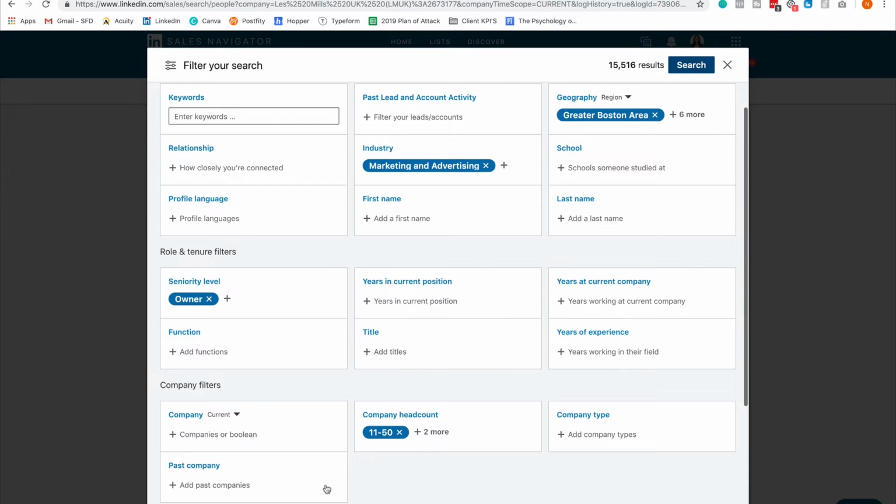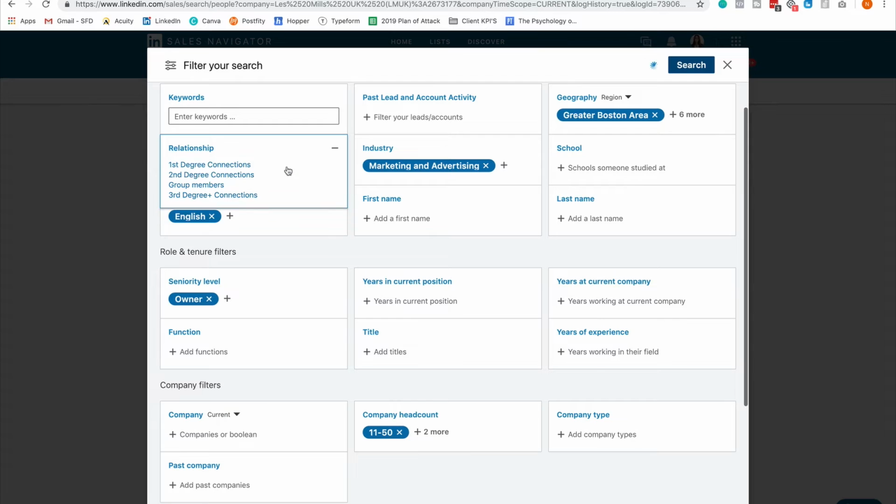Or say I wanted to split this into loads of different lists, I could go ahead and do extras. So obviously I always want to have English language in here. Make sure you put the correct profile language all the time for every single search. Relationship: say I wanted to do second degree connections. Second degree makes it more likely that they're going to accept me because I'm not a completely cold outreach. If we've got people in common, I could say, hey, we've got shared connections, I'd love to expand my network and include you in it, whatever.